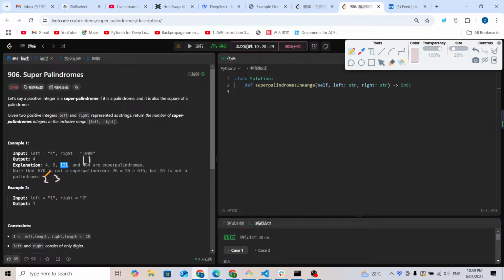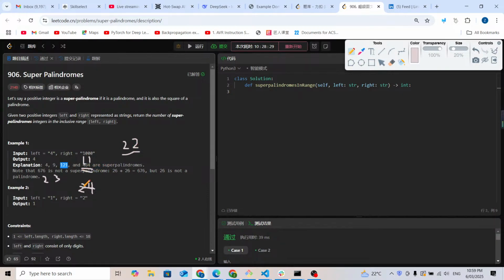So 4 is a palindrome, and it is the square of another number, 2. So 2 is a palindrome, 4 is a palindrome, 3 is a palindrome, 9 is a palindrome. And similarly for 484, so it is 24. If I calculate, it's not 24, it is 22. Yeah, that was my mathematics skills, I forgot. So it is the square of 22, and 22 is also a palindrome, because 22 squared is 484.